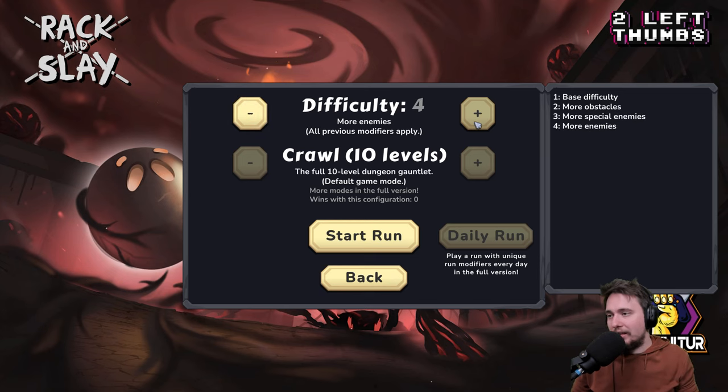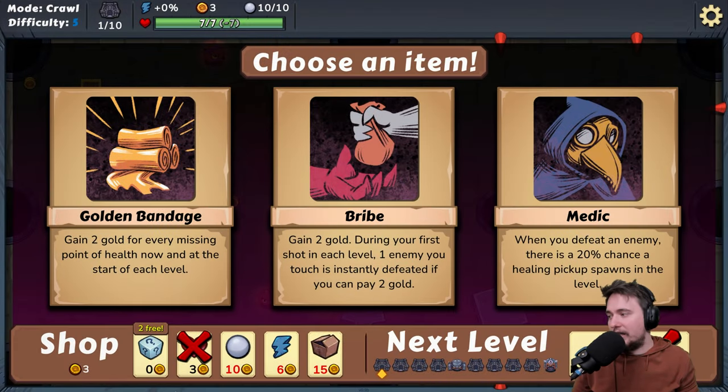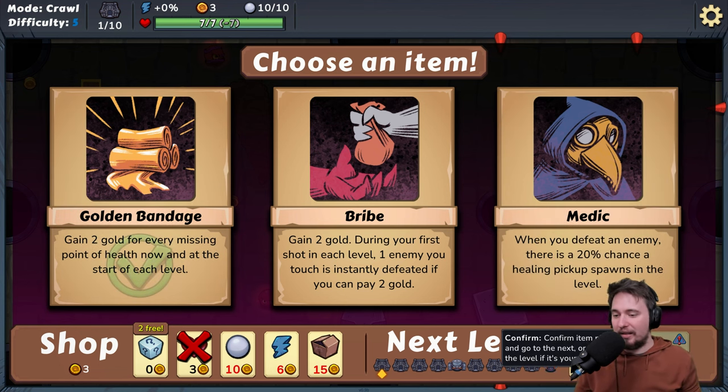But other than that, Oprio modifiers apply. It's absolutely gorgeous. Like, the game is super cool. I love the ideas. Gain gold for every missing point of health at the start of each level. Okay, that's kind of interesting. Gain 2 gold during your first shot in each level. One enemy you touch is instantly defeated if you can pay 2 gold. Game bribe. When you defeat a chance to heal, pick up spawn. I will go with this one, for example. But yeah, there is a lot.